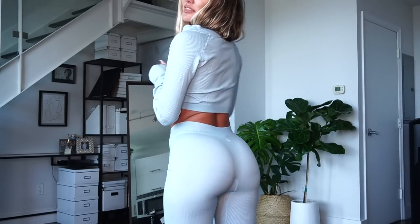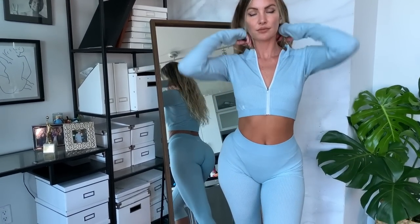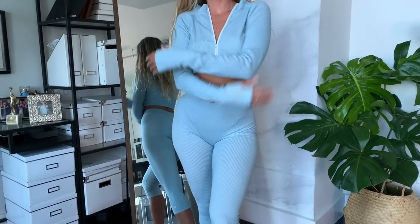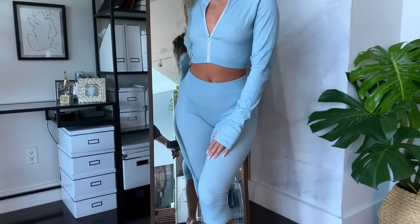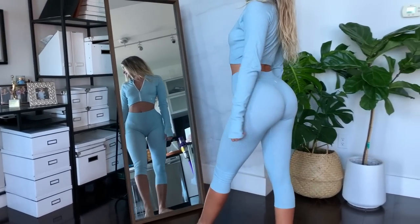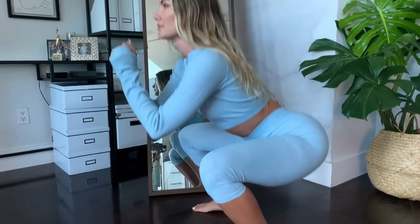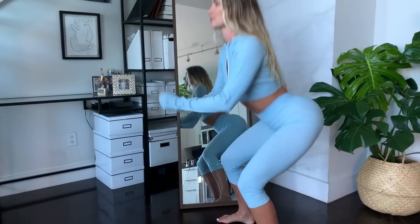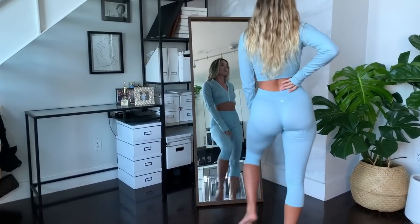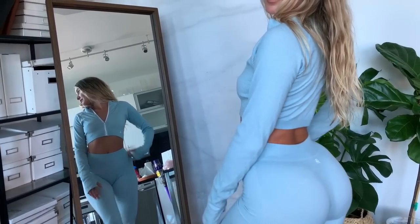I'm featuring another outfit from Workouts by Katia. This is part of her ribbed collection, which I really love. It's a matching set in baby blue. It has little thumb holes, which is really cute. It's seamless as well, super comfortable, and the fabric is just really soft. There's a zipper on the front of the crop top. If you're wearing this to work out, I generally like to wear some sort of corset bra underneath, but this is really comfortable for lounging as well.